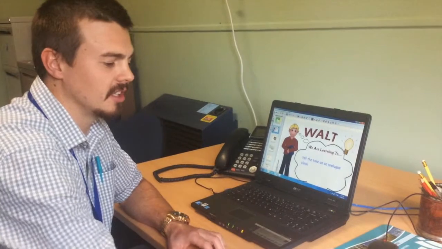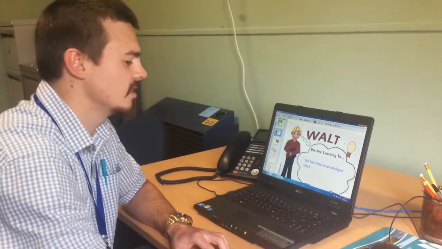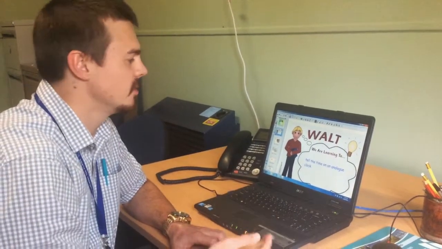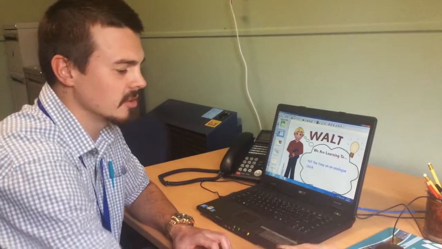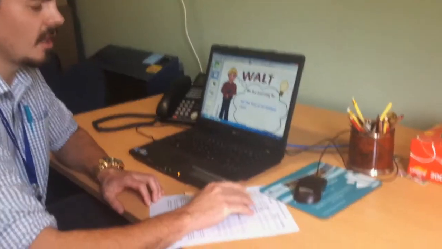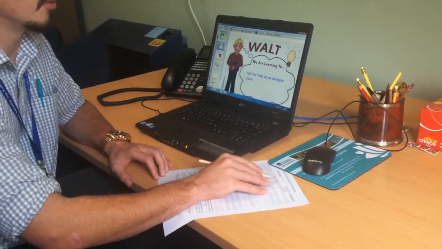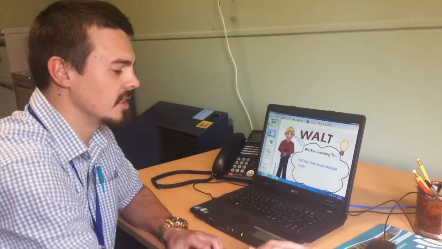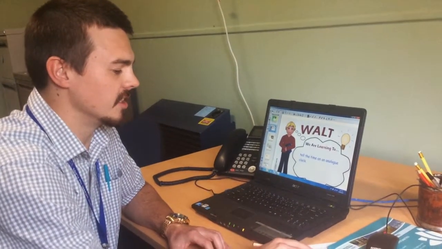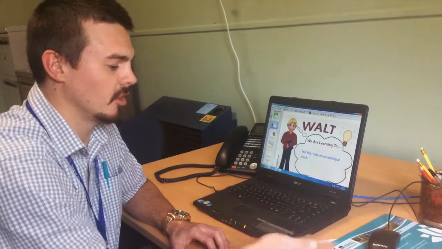So while we appreciate that a lot of work goes into these units, it is important to check them over before we teach them, just to see that everything's going to be right. So we have this checklist that we use. The first thing that we do is check the WALT, which is what we're learning to do in each lesson. Is the learning intention clear so students understand what they'll be learning?